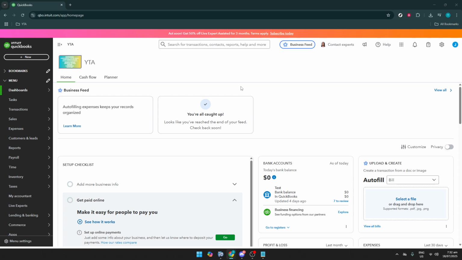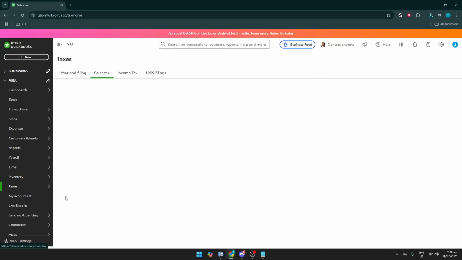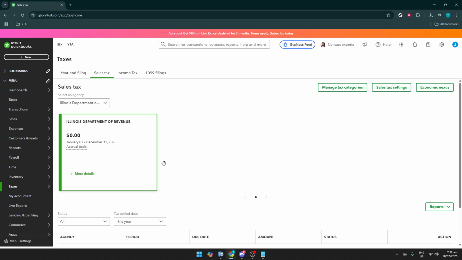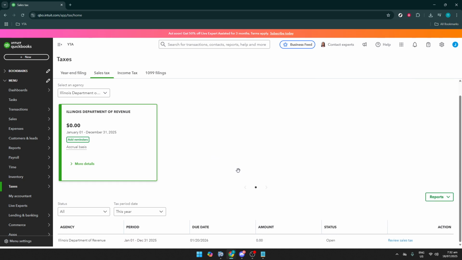Now, from that menu, you need to locate and click on the Taxes option. By doing this, you'll open a window specifically designed to handle all of your tax-related needs within QuickBooks. It's the hub where you can see your tax summary, manage past submissions, and most importantly for us today, adjust your sales tax settings. Keeping your tax settings updated is crucial to ensure you're collecting the right amount from your customers and staying compliant with any governmental regulations.